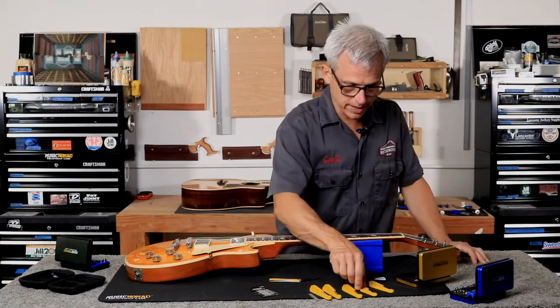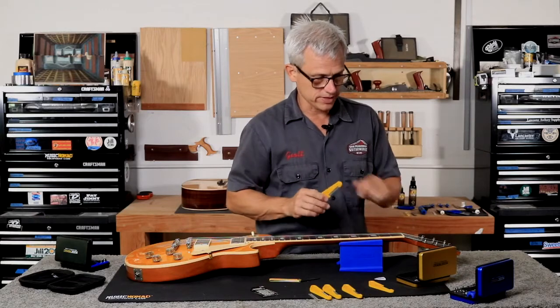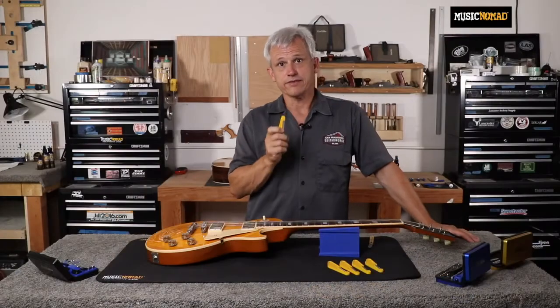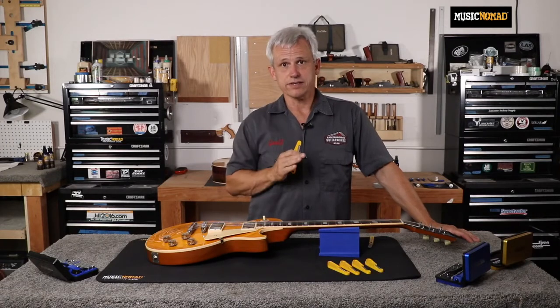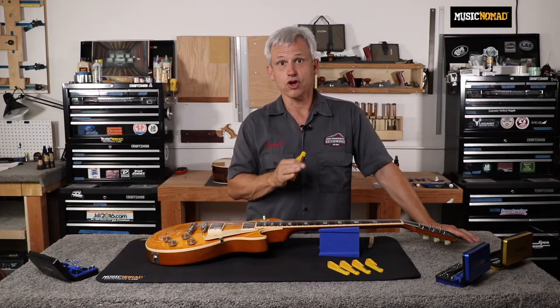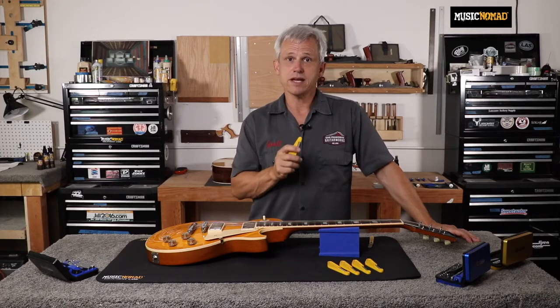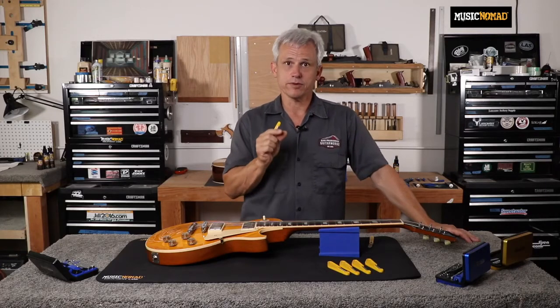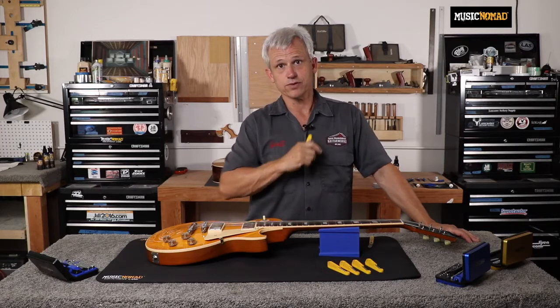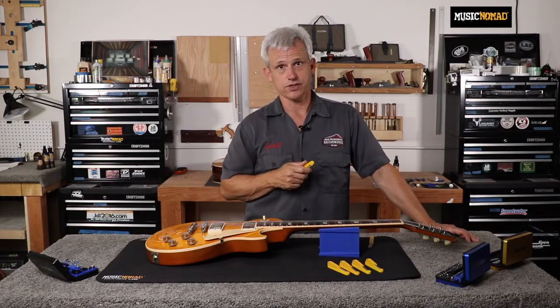So now I will take my 13 file for my 13 gauge string. If you have a string that falls between nut file sizes, you can use a file that's up to 3/1000ths of an inch larger than the string gauge. That size will still be tight enough to keep the string from rattling, but it will provide enough clearance that the string will easily slide through the nut slot, preventing tuning issues.